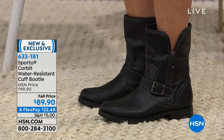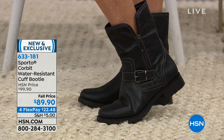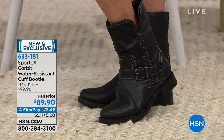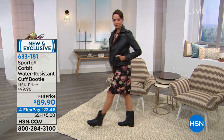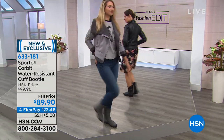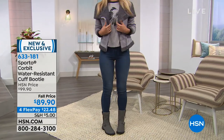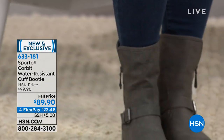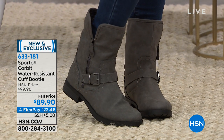I love this because even if you're going out, you don't have to put on the big heavy winter boot to face bad weather or the rain. You just throw these on and never fear. If you're going to an outdoor concert, a great pumpkin fall event, or a football game on Friday night at your high school, say, tailgating, you can be outside for hours. And you can wear this because we have Thermalite packed in here. Explain what that is.